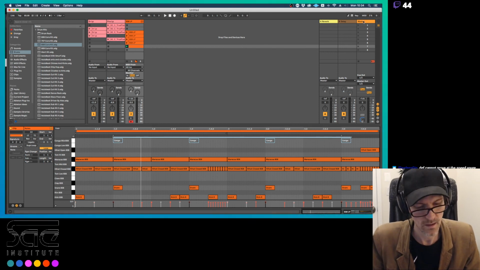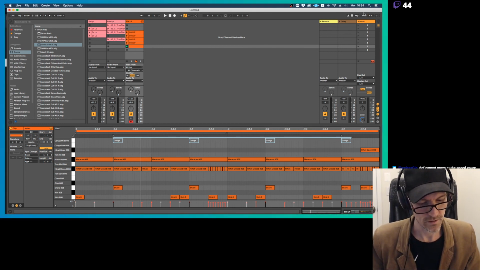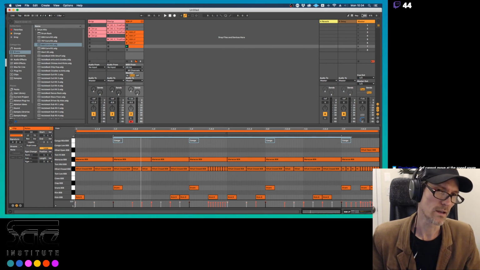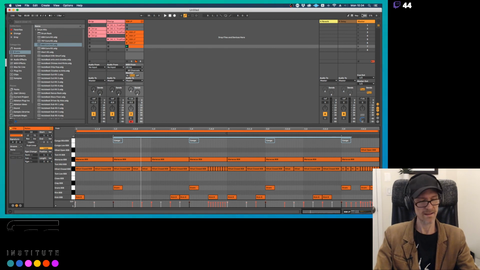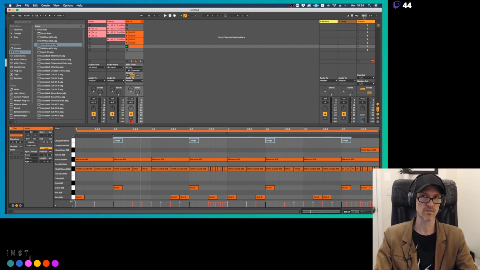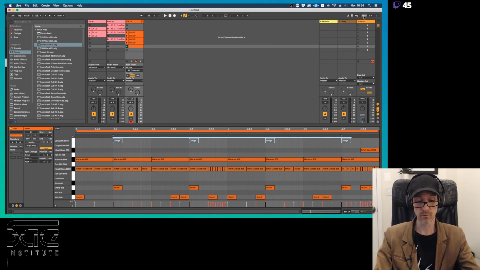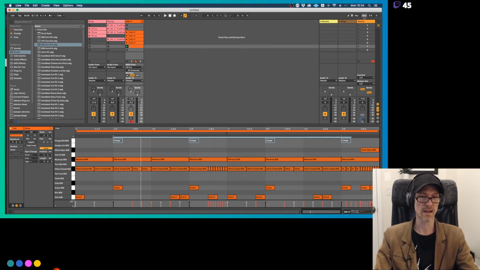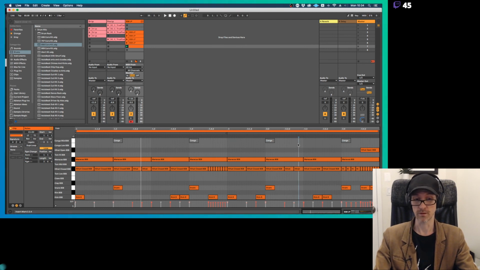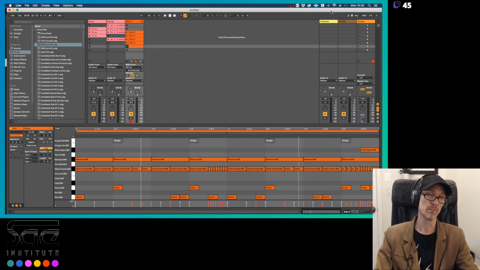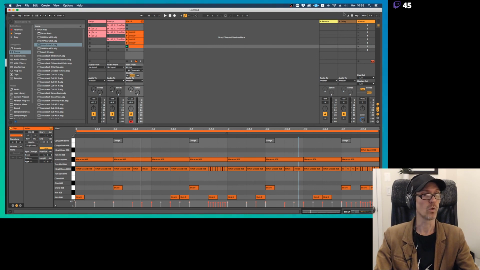Then Geo says, cannot move at the speed you're moving on Logic. Yeah, it's a little bit harder in Logic. People who use Logic all the time are really good, but it's not as fast as Ableton Live, and that's why I made the switch over. I've used Logic since version 2, I've used Pro Tools since version 5, and when Ableton Live came out, I immediately was just like, wow, this is really dope. And that was in version 1, so I've been using Ableton Live since version 1.